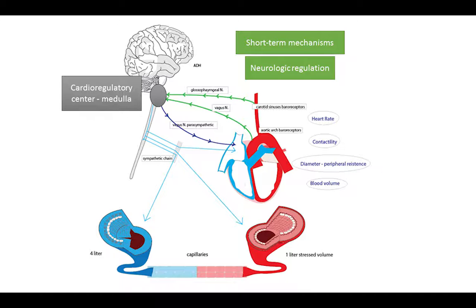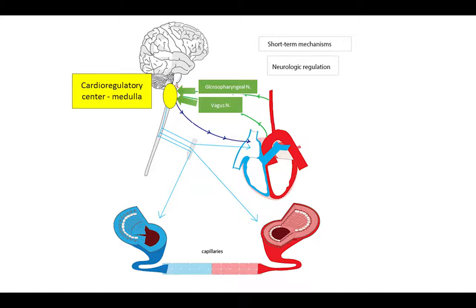A few examples of intrinsic regulation are the sinoatrial node pacemaker or the availability of calcium within the cardiac muscle. An example of extrinsic regulation would be neural stimulation or inhibitory signals sent by the autonomic nervous system or hormones. Keep in mind the cardioregulatory center is located in the medulla, and it both receives and sends inputs for blood pressure control. So, receiving input.